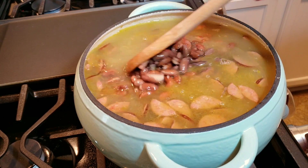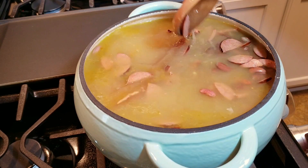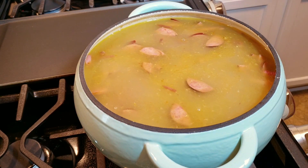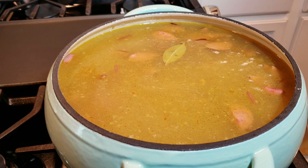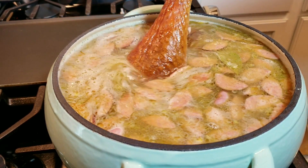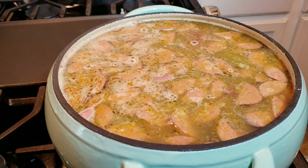I've added my broth and my beans and given it a stir. I'm also adding the bay leaf and the turkey leg I've already placed in there. I'm going to add that extra turkey leg since I want to take some to my nephew — but you don't have to. I did not mention this earlier, but I am using a low-sodium chicken broth to help control the salt level, since I am going to add some cajun seasoning, which is also salty. One turkey leg gives it enough flavor, and if you shred the meat it works out fine.